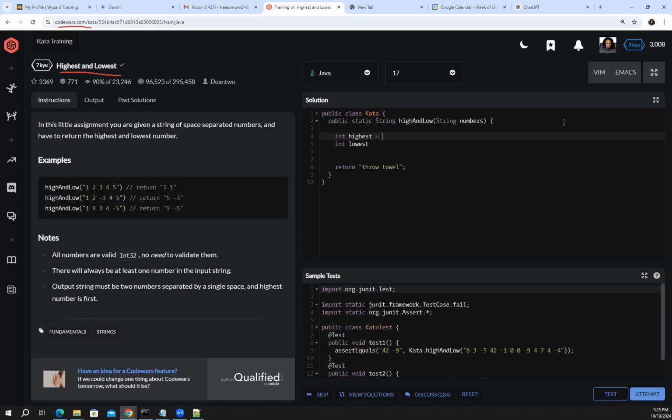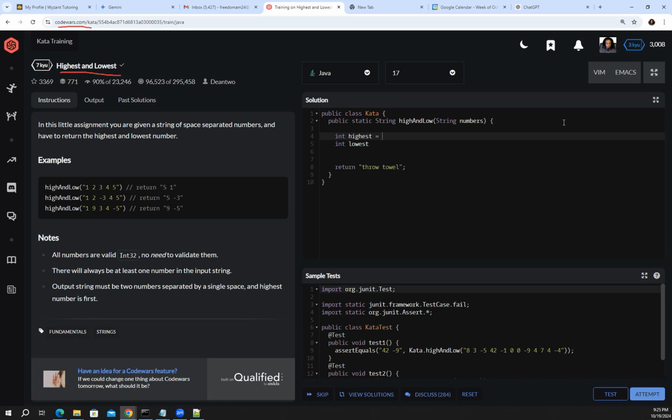Well, I'm going to do the classic find minimum or maximum of a data structure algorithm. When you do this algorithm, if you're trying to find the max, you set it to a very low number, and when you're trying to find the min, you set it to a very high number.